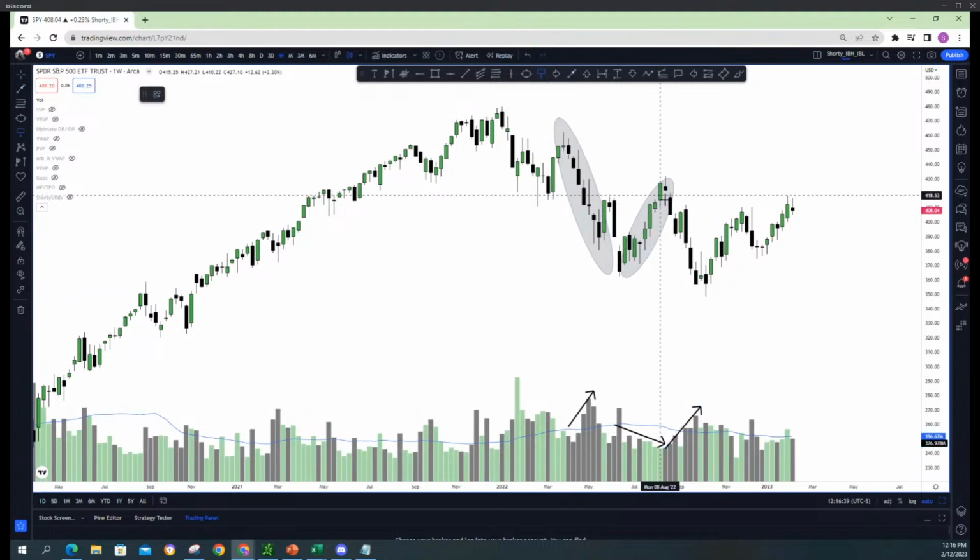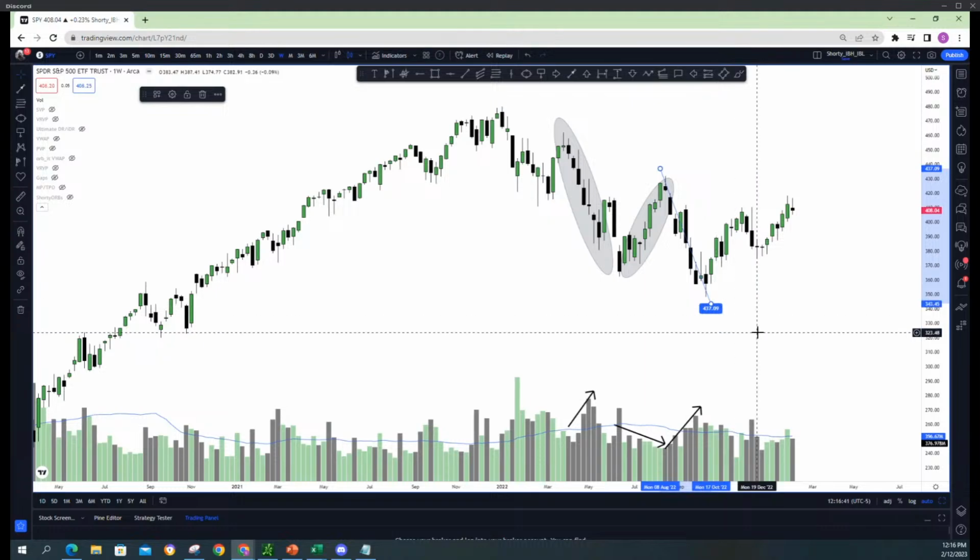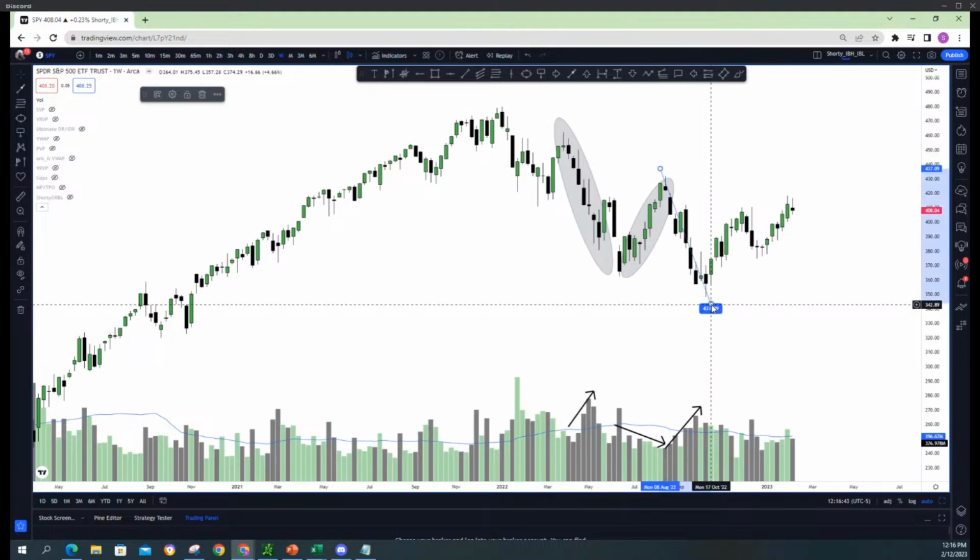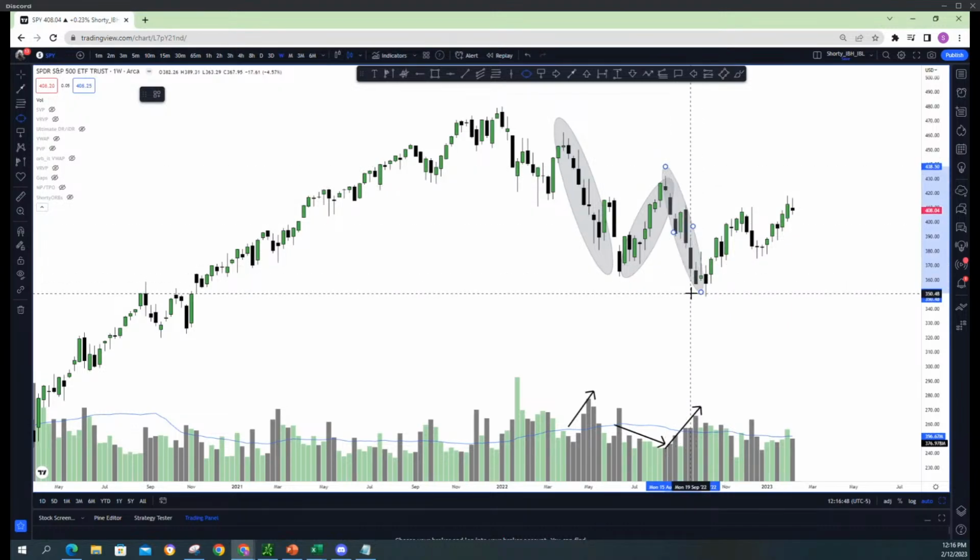You have more people participating, more aggressive. So the people are, I think I grabbed the wrong tool, but there's institutional buyers or sellers here. And it seems like the sellers are present.